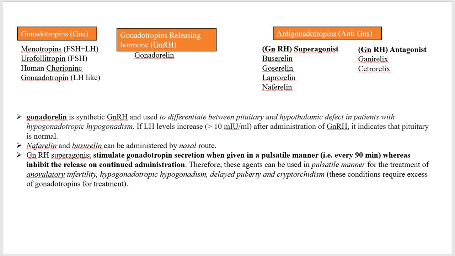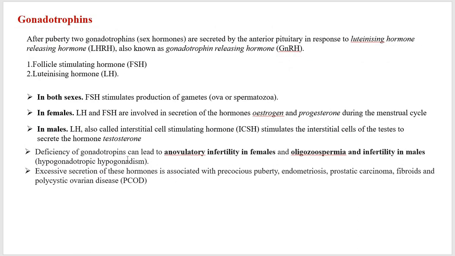Here the gonadotropins are covered, meaning luteinizing hormone and follicle stimulating hormone. In that, remember which hormone has a role in which sex. FSH has a role in both sexes. LH is responsible for different functions: in females, LH is responsible for estrogen secretion, and in males, LH is responsible for testosterone secretion.